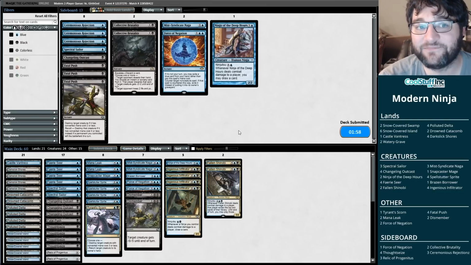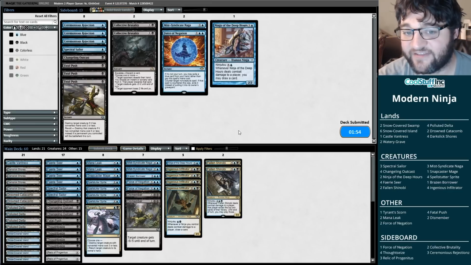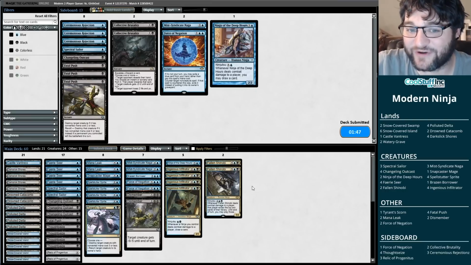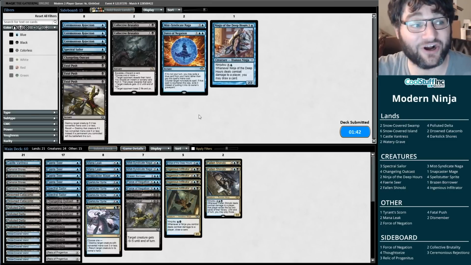I think that, you know, Wraths plus Planeswalkers are probably how we lose, because outside of Fallen Shinobi, no creature in our deck has more than 3 power, right? And it's only the Mist-Syndicate Nagas, right? It's 2 power. We have 4 creatures in the deck with more than 2 power. So it can be hard to pressure down Planeswalkers.